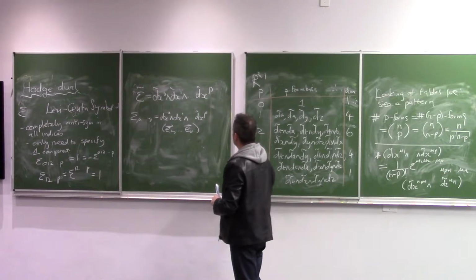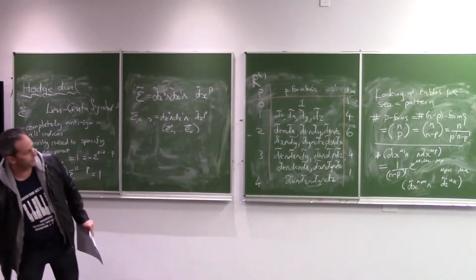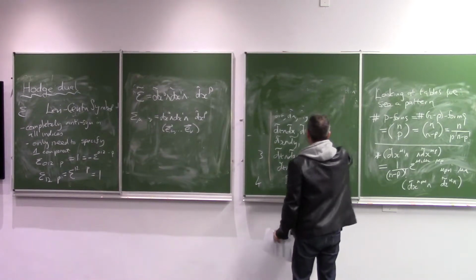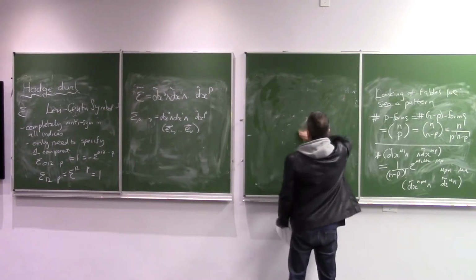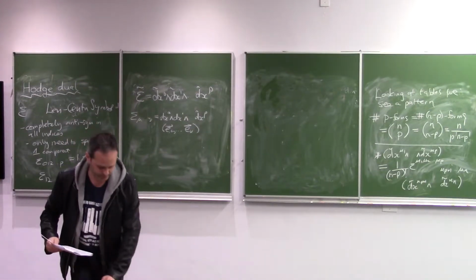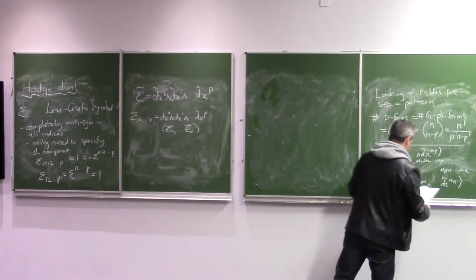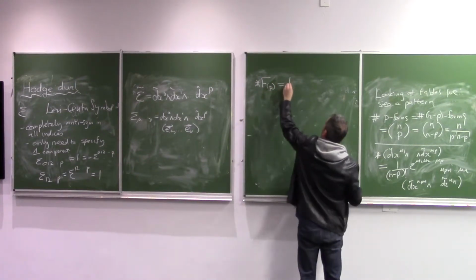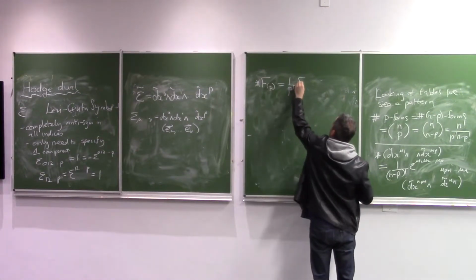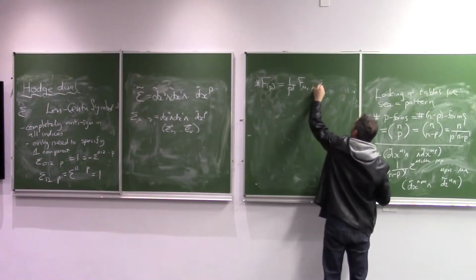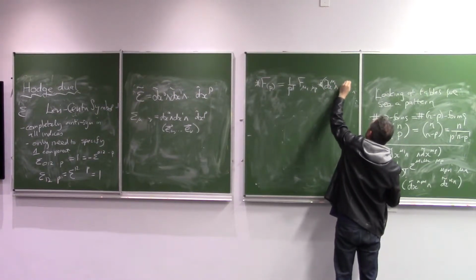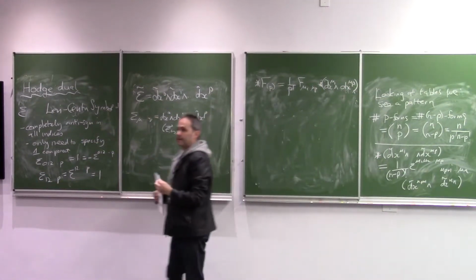So now we've defined how the Hodge dual acts on basis forms, and then we're just going to assume that it acts linearly on general forms. What that means is, if I want to work out the Hodge dual of some p form, the Hodge dual of some p form is going to be equal to, so I write up the p form, mu 1 all the way up to mu p, and then I just take the Hodge dual of the basis vectors which I've defined. Any questions about that? Yeah?